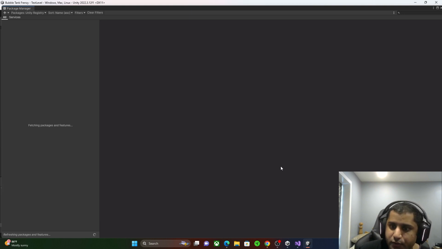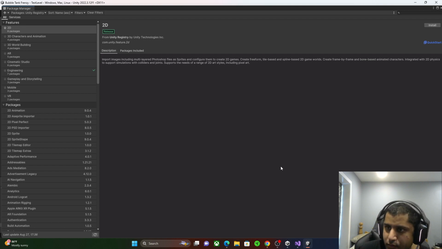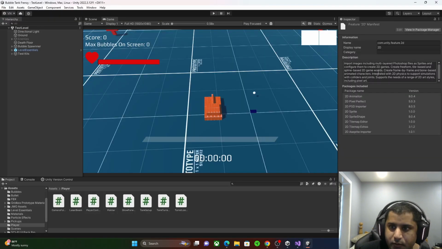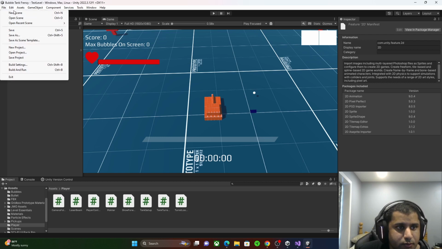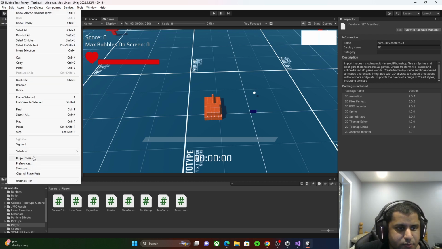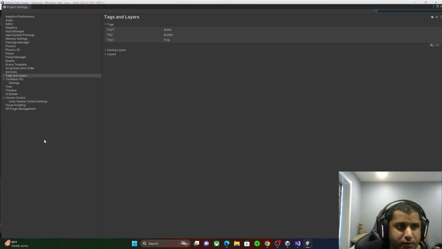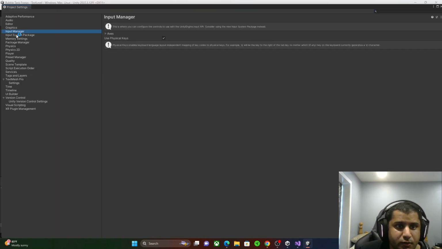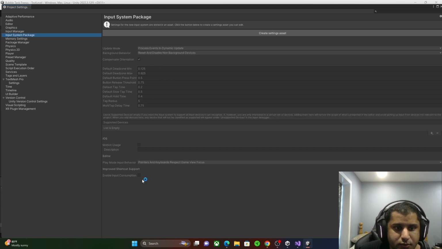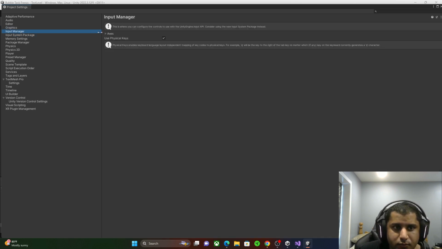Alright, what do I do from here? Let's see, file. Do I go into settings? Project settings, okay, from here. Input manager. Input system package. That's weird.